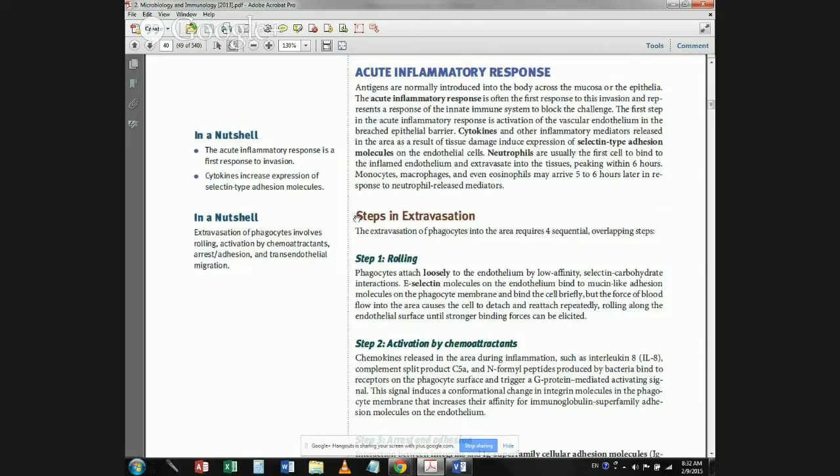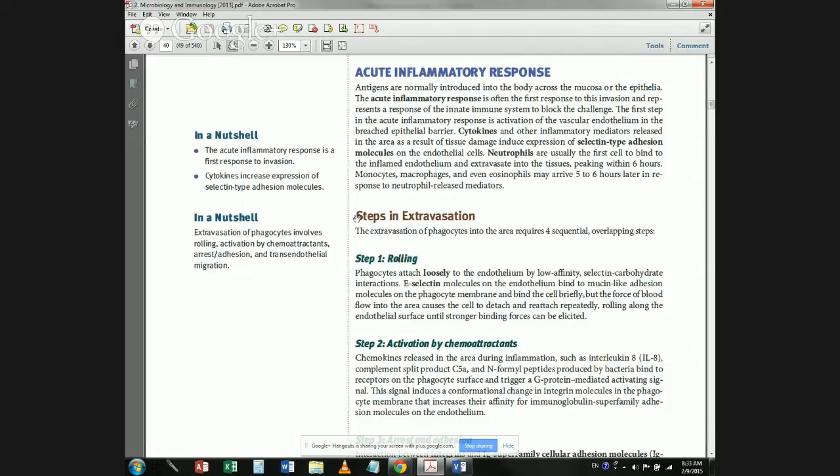The first step of the acute inflammatory response is activation of the vascular endothelium in the breached epithelial barrier. So we're saying, in a way, that the antigen has to enter blood. If an antigen is sitting in the tissue and has not penetrated the blood endothelium, we will not have a response. It has to enter the blood, it sounds like. So the vascular endothelium has to be activated, first thing. So the antigen breaches the epithelial barrier and the vascular endothelium is activated. What happens? Obviously the vascular endothelium is a very important thing here. That's probably causing all the reactions and release of molecules to cause other cells to react.